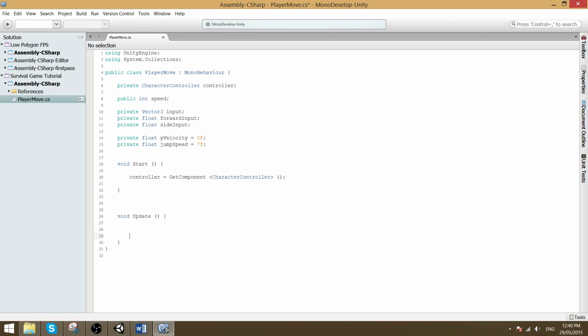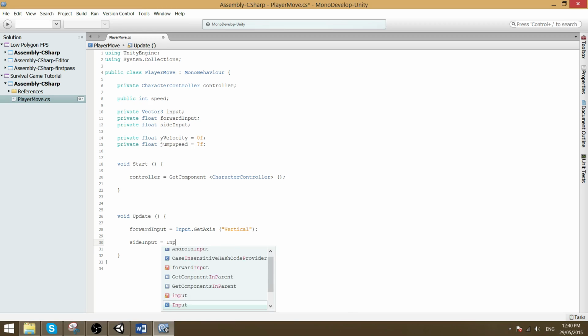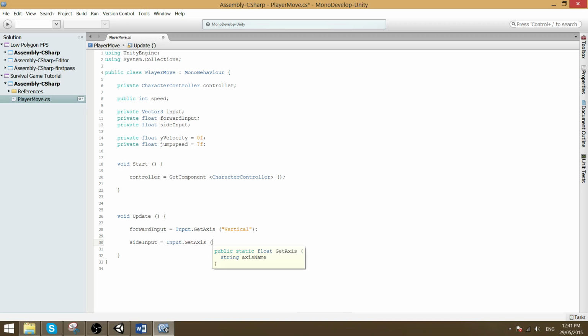So in the update, we need to make our axes. So forward input is equal to Input.GetAxis, this is vertical, and side input is equal to Input.GetAxis horizontal. All right, so we just initialized those.